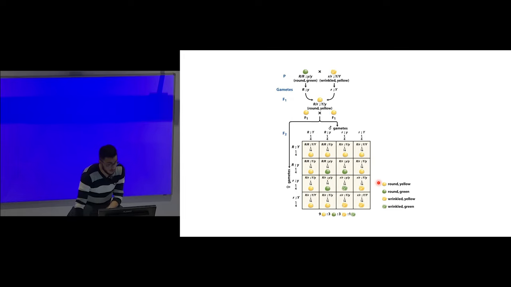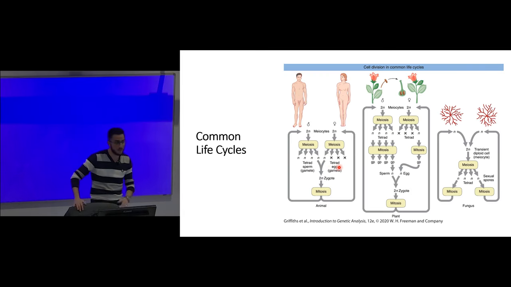And from here, you can figure out the phenotype of each one by looking at their genotypes. Knowing that the F1 is round and yellow, you know that the big R is dominant, and the big Y is dominant. So the round shape and yellow color are the dominant traits. If you see them here in the heterozygous individual, you know it's going to be yellow because there's at least one big Y. In this case here, there's two small ys, so it's going to be green.